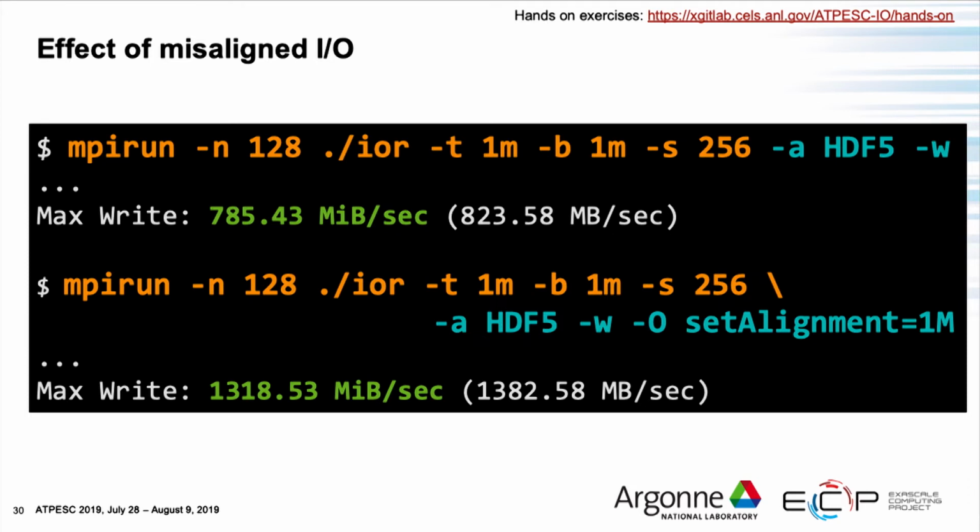And as I said before, you can try this yourself. The examples are checked into the Git repository, so I encourage you, if you're interested in this, play around and see what the performance difference is, aligned versus non-aligned. And this is exactly what's in those scripts. You can give it a shot and reproduce this plot exactly if you so choose.